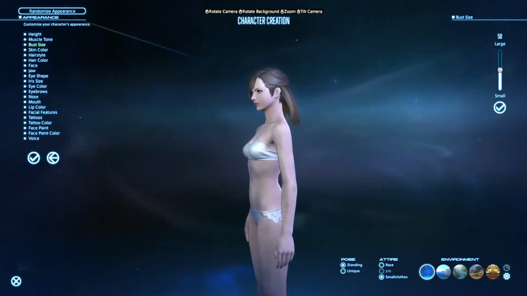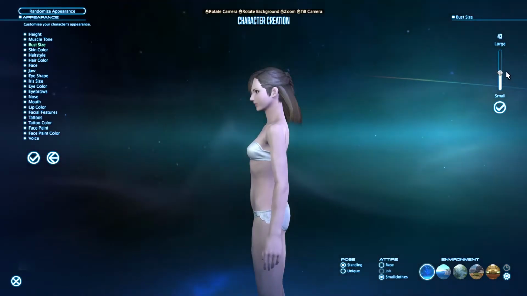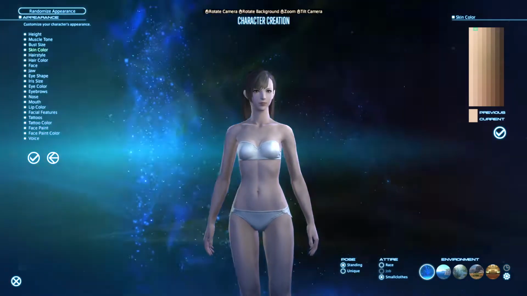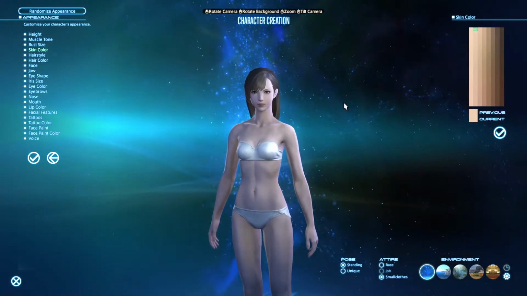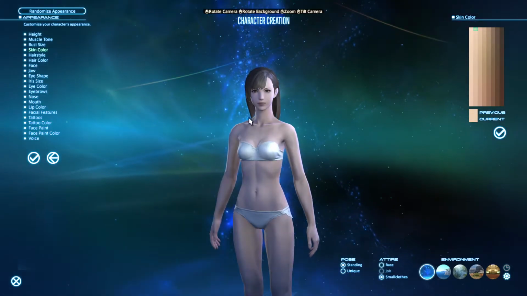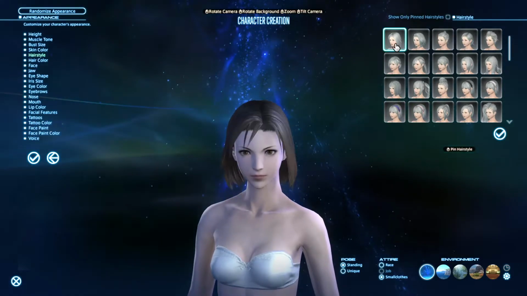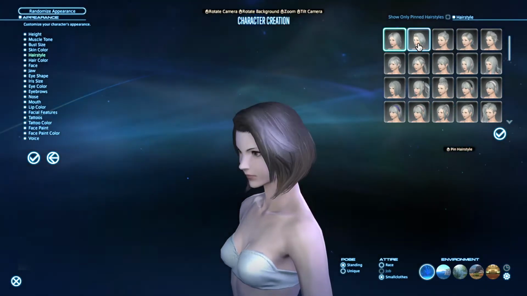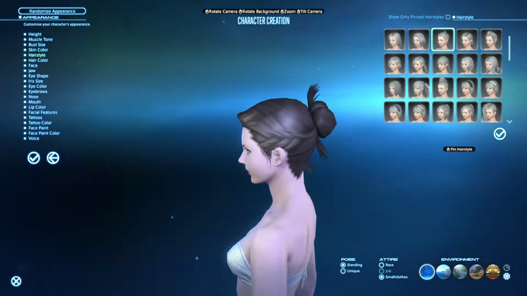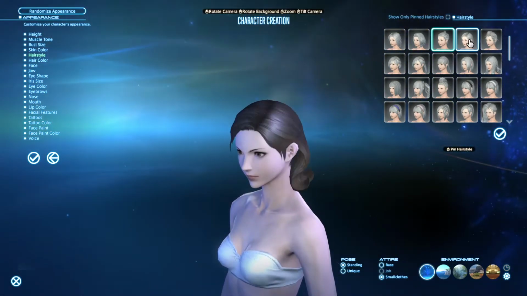Of course, we're female, so we have the bust size option. Skin colors, the same range as the guys. Light, dark. Hairstyles. Cover these pretty quick. Is that one? Okay, no, it's braids going into a bun. I thought it was braids going around the back of her head.